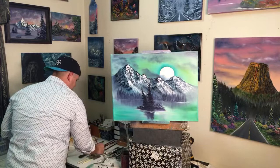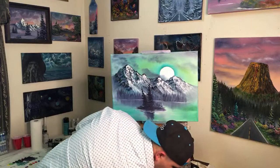Wash off this brush. We haven't washed the brushes in a little while. Get some of that thick paint off of there.